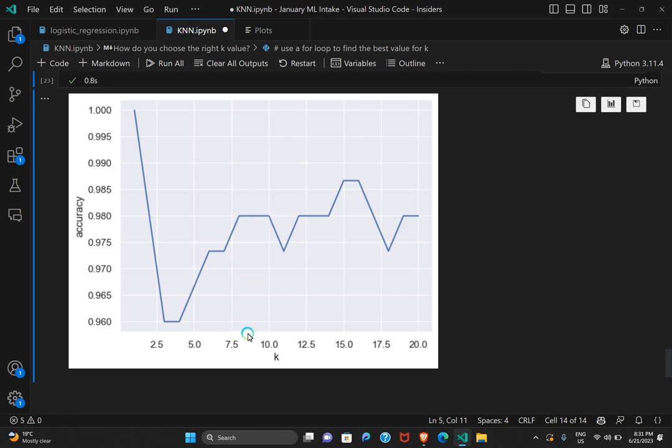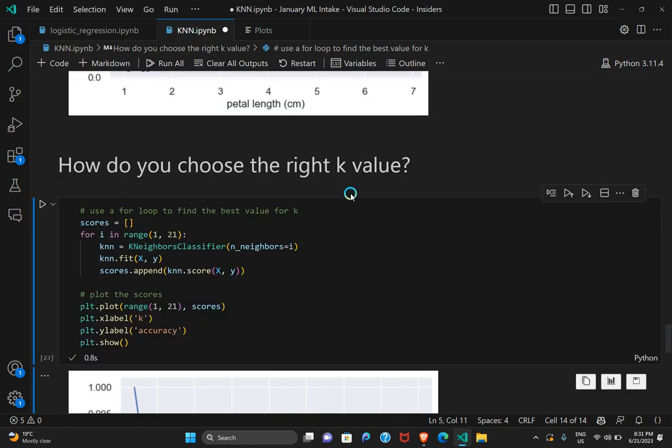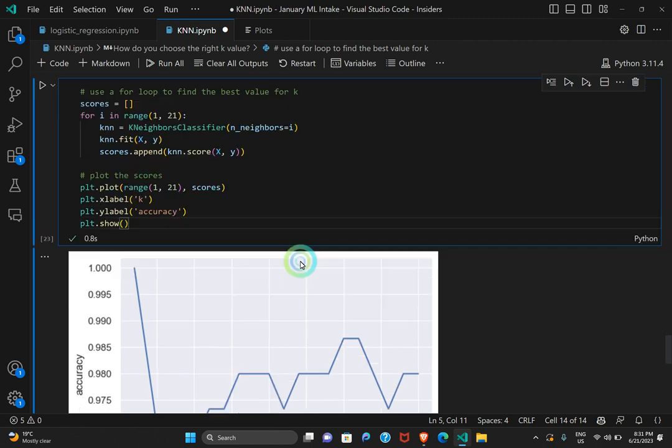And the aim will be to pick, apart from this left hand side where we have 1, 2, and 3, where the accuracy score is dropping, the next highest accuracy score from what we had when we had one number of neighbor. Yeah, and basically that's all for this part on KNN.